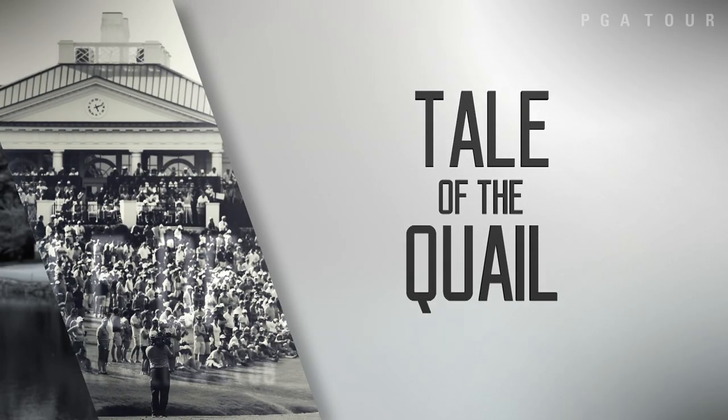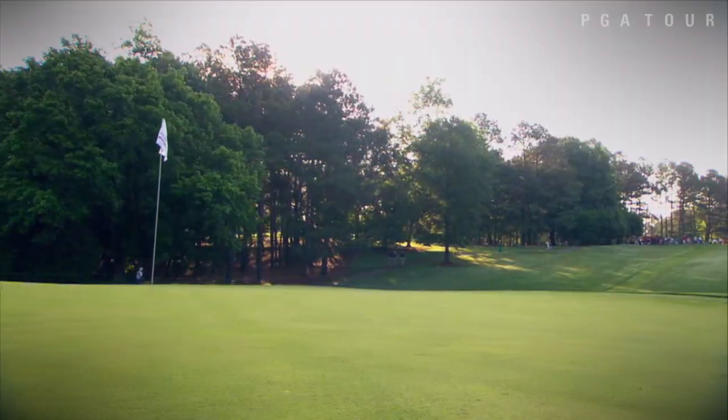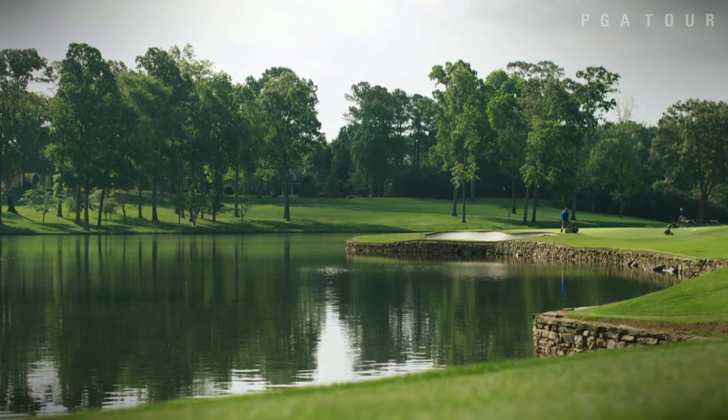The PGA Championship is a tournament that I've typically played well in. I've had some good finishes there, and we're at a golf course where I absolutely love Quail Hollow. It's a tremendous golf course, a pretty strong one, with a strong couple of finishing holes, that's for sure. I think it's a golf course that should suit me somewhat.